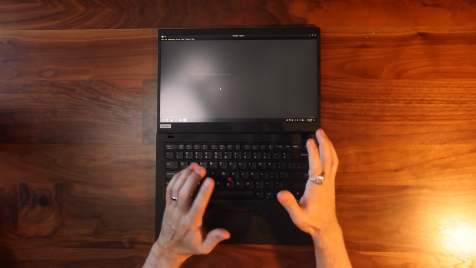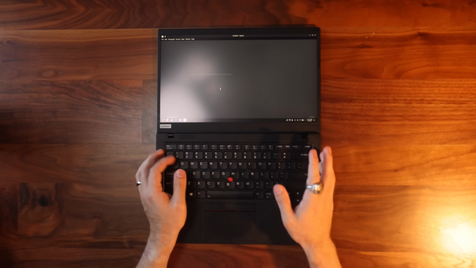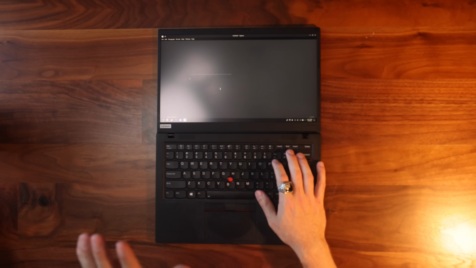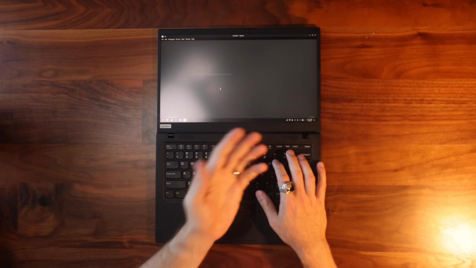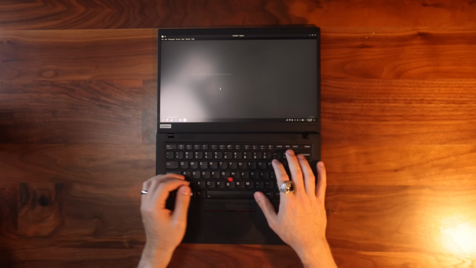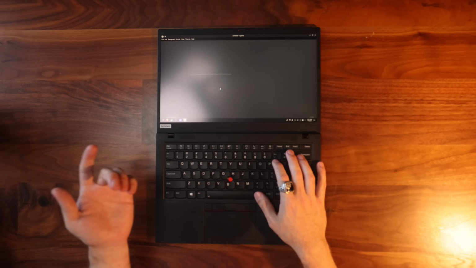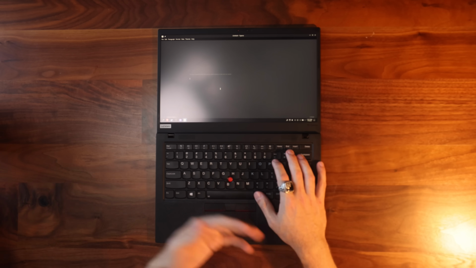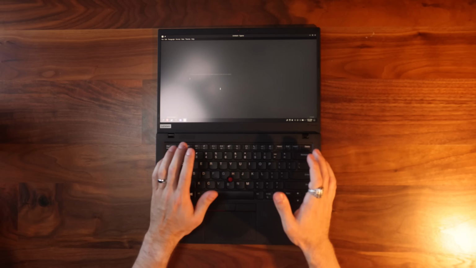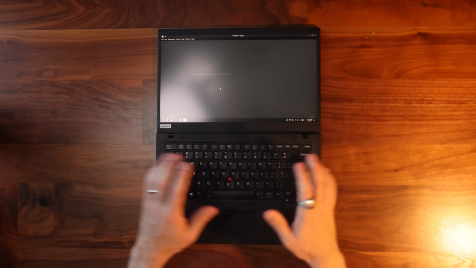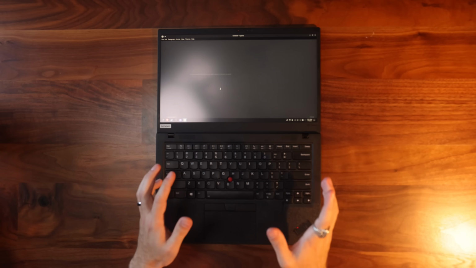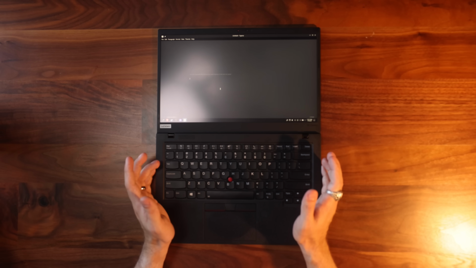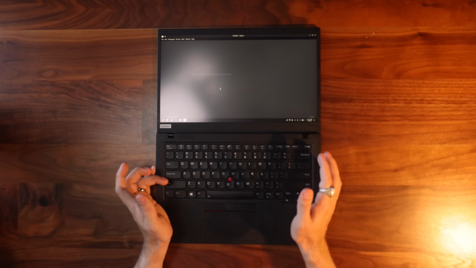But this was the minimum viable thing that I wanted this laptop to be able to do: can I get a reliable operating system with reliable hardware that feels good to type on, that gets me about 4 to 5 hours of battery life, that charges over USB-C, that I can just sit and write on? I don't have any email on here. My iMessages aren't here, just messages in general. None of that stuff is here. This is a place where I can just get things done. This is really fresh. I've only been using this for about 2 weeks now.